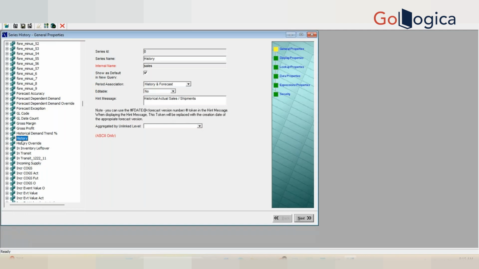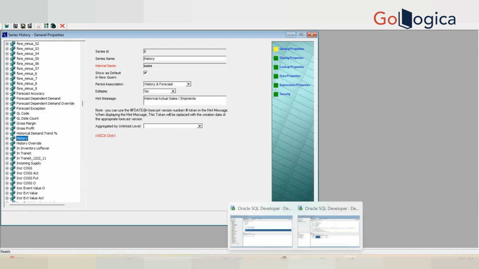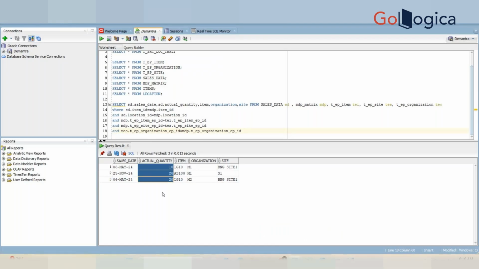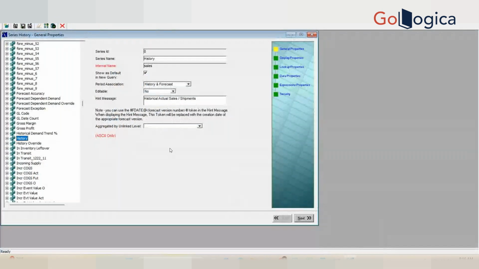There is a place where you define from which column, from which table you want to show the data for that particular series. Since it's a standard series, if you have not made any modifications to this measure, the data will always show the data from actual_quantity from the sales data table. Clear? Now we'll go to each property of a series.